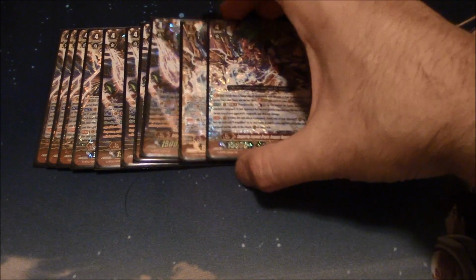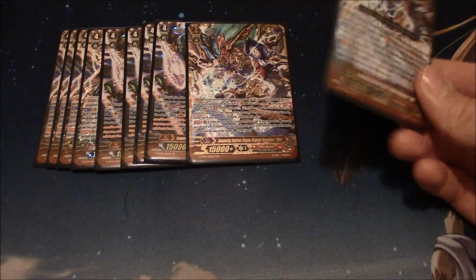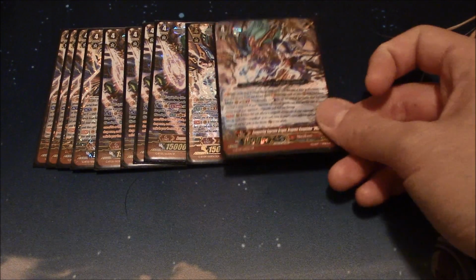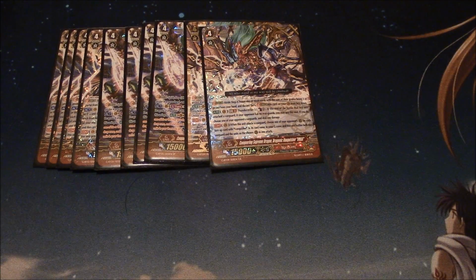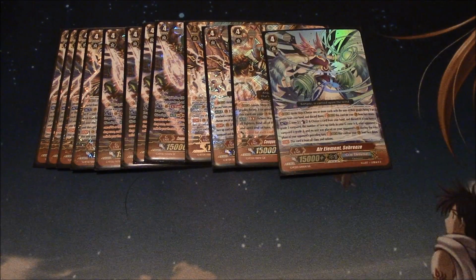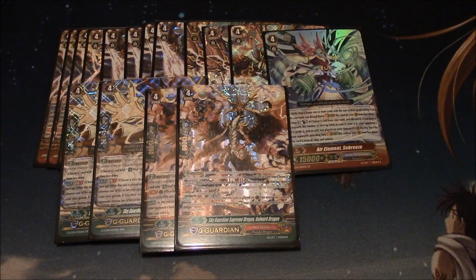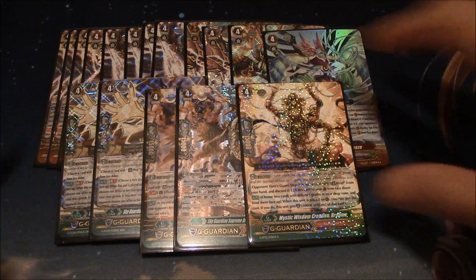Voltex Zapper is not good right now because resist gets around him, whereas this guy can at least get around resist by forcing your opponent to actually guard the cards. It's a poor man's way of getting around it, but yeah, you got to do what you can. 1 GB8, 1 SEABREEZE, and then 2 copies of Impede, 2 copies of Bulwark, and 1 copy of Brahma.